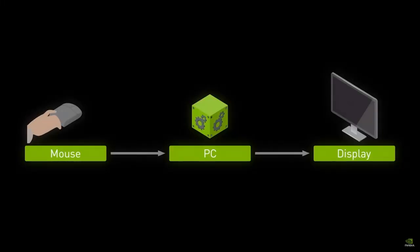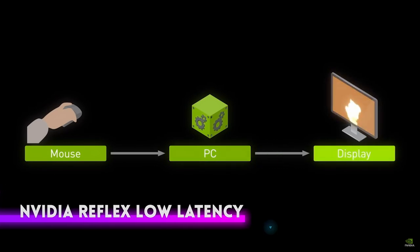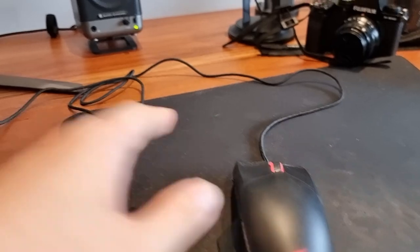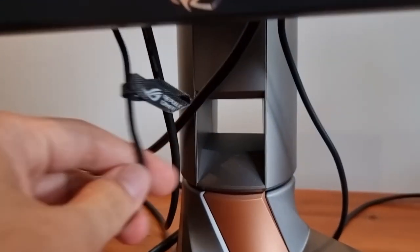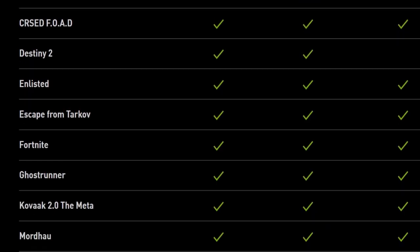The Chakram is part of a new breed of mice which is capable of achieving Nvidia's Reflex Low Latency software. However, please note that in order for this to work, you must have the wired version of the Chakram Core and it must be plugged directly into a monitor which is compatible with the software, and you need to have an Nvidia graphics card, and you need to be playing a game compatible with the software. In short, it's a long checklist of things you need to have, which makes this feature geared towards professional gamers rather than casual ones.